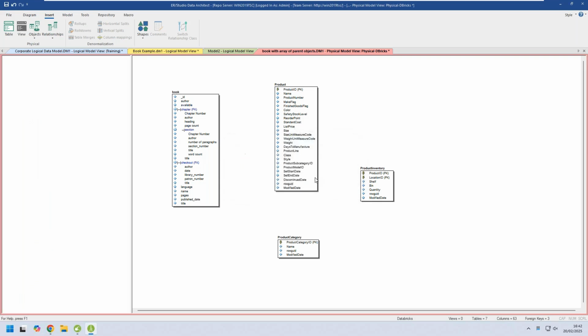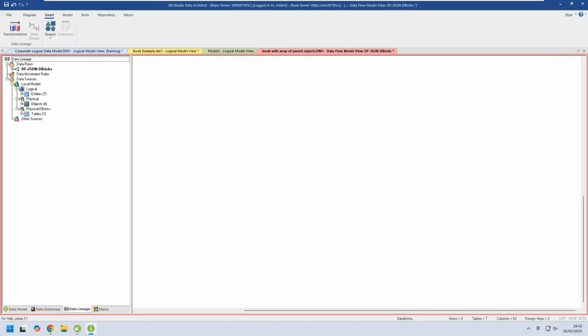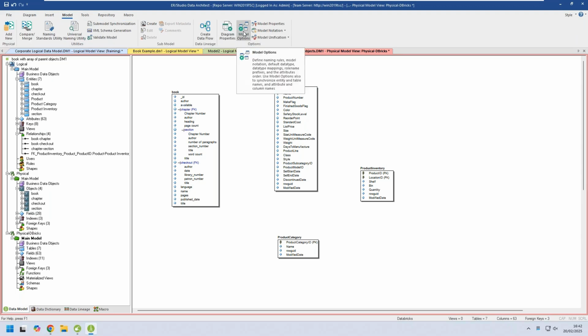And then from here, what I could start to do next is look at how we could maybe document this as a lineage flow. So maybe let's just add a new data flow. And this is going to be showing how we came kind of from JSON to Databricks, perhaps. And here now are my physical. Oh, in fact, that's the other thing I was going to do, wasn't it? I was just going to show, apologies. I was going to show one other thing.